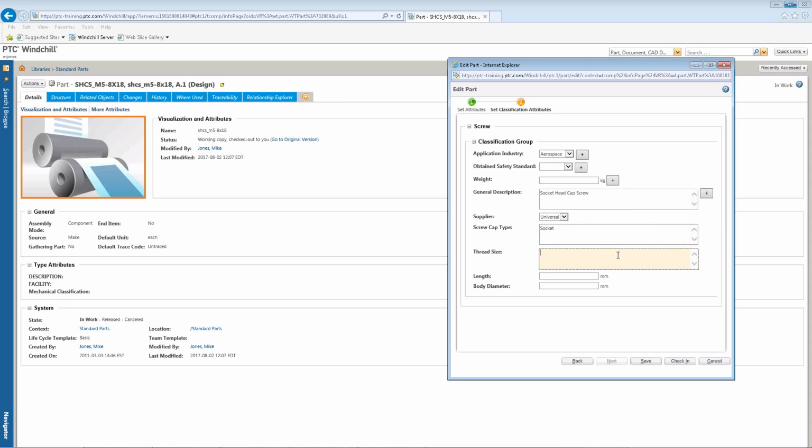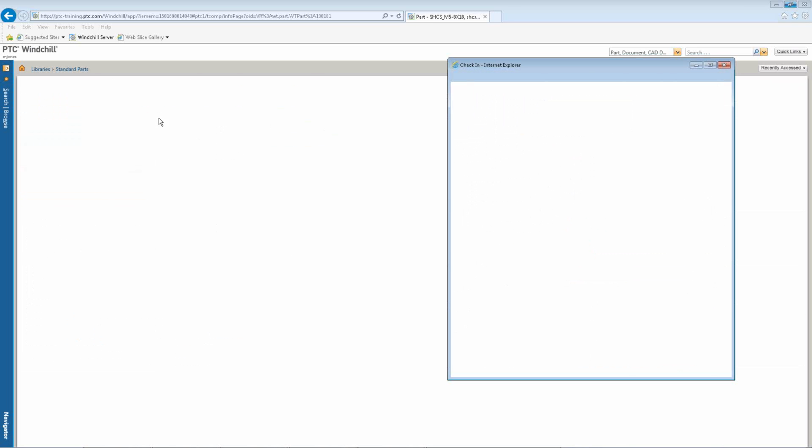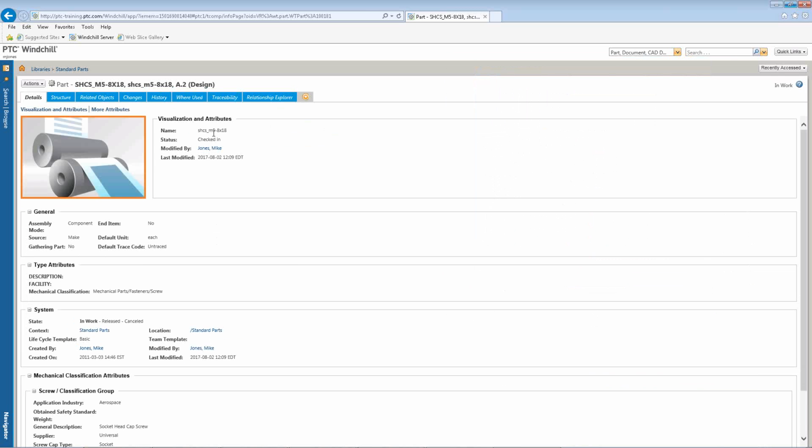The thread size, this is an M5 by 8. The actual length of it is 18, and the actual diameter is 5. And there we have it. Check that file back in. And now we're looking at version 8.2.